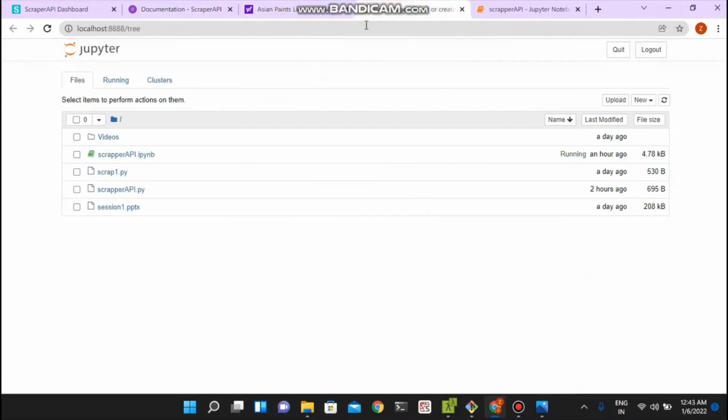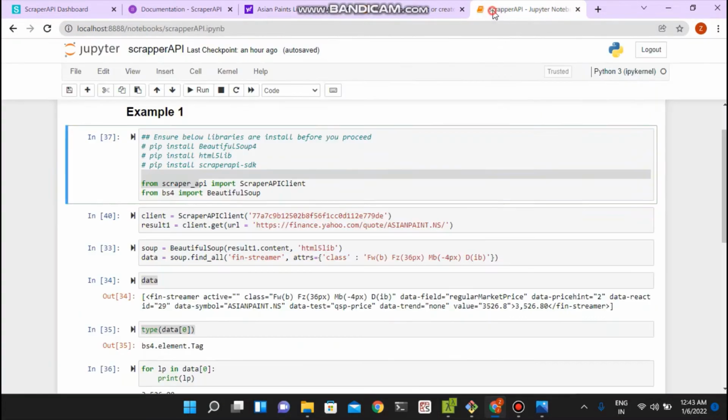Let me go quickly here. I already have it installed, so I'm not going to repeat it, because if I execute this command, it will say the requirement is already satisfied. If you face a problem, you can just go and install. Even if you execute this command once again and it is already installed, it will not cause any problem.